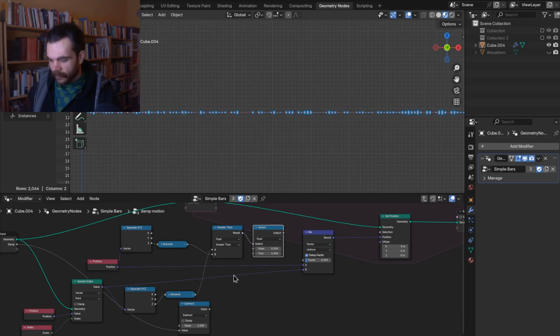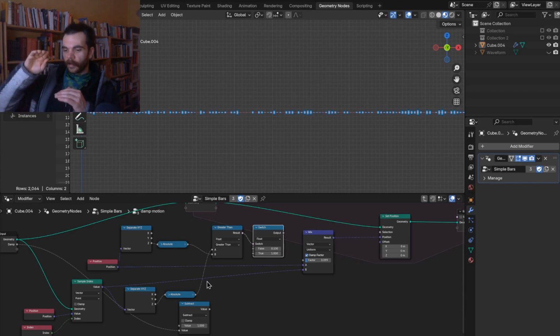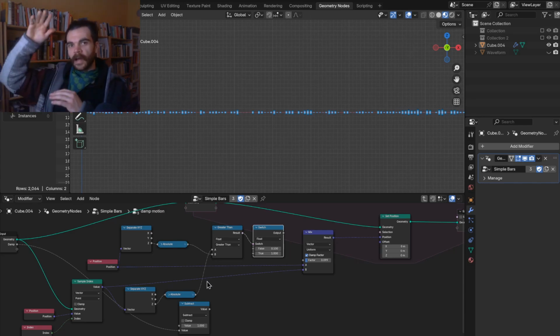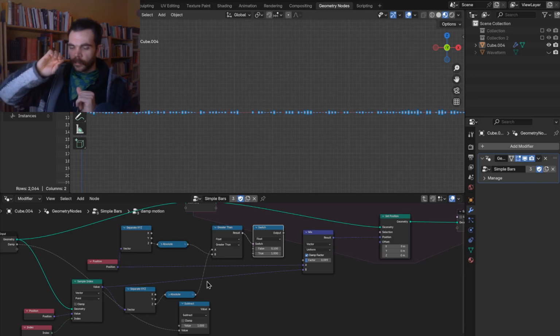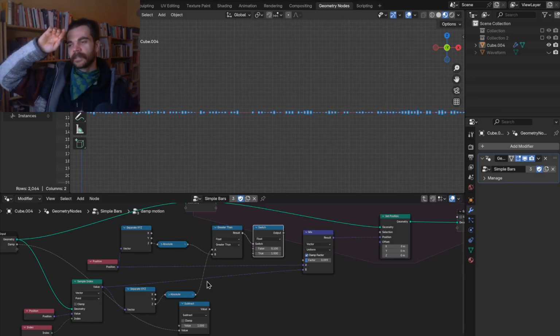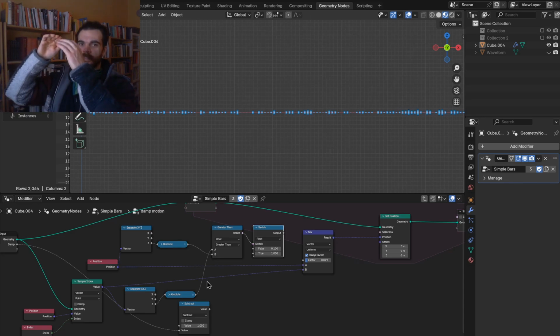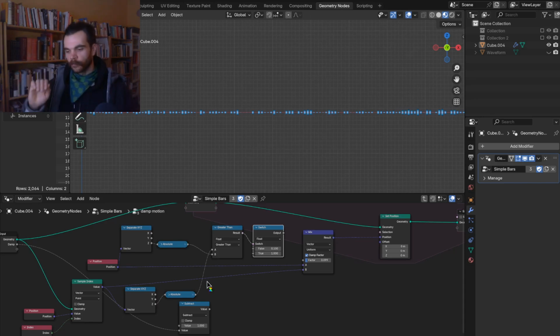And in the other case, I will use softened motion. So this means if our bar should be at a higher position than it currently is, it will move instantly. And if it is at a higher position than it should be, then it will just go down softly, gradually.